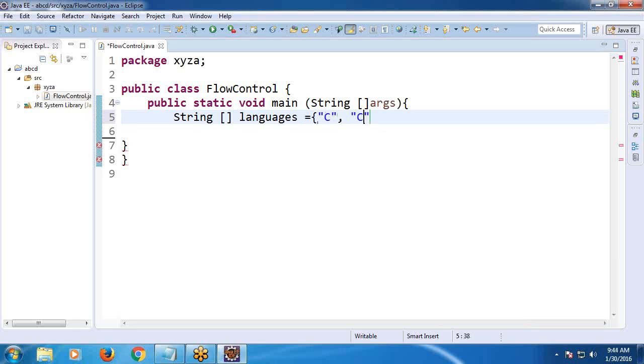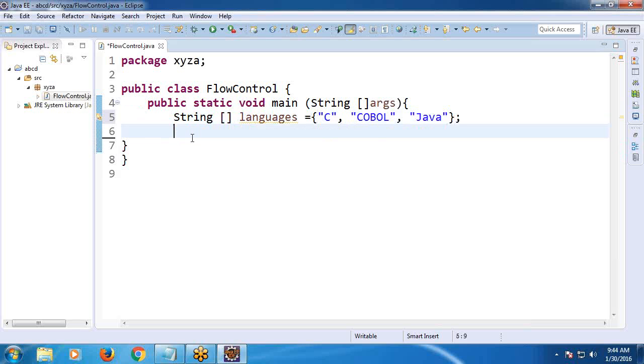Next, COBOL. Next, Java, like this. Close curly braces, semicolon.